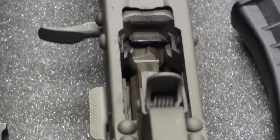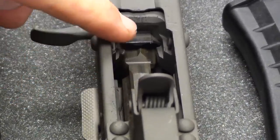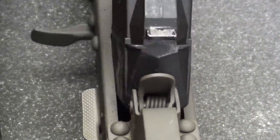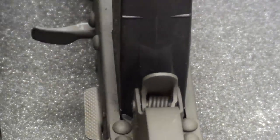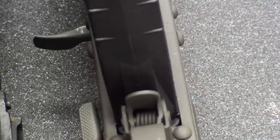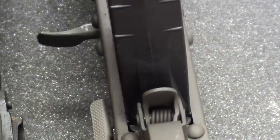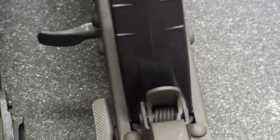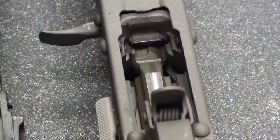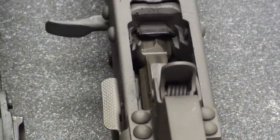If we look at the Tantal, you'll see that there's no cut at all. And this receiver was, from the ground up, intended to accept the 30 round magazines. You'll notice there's no wobble. I'm wobbling this magazine, and there's no movement back and forth or side to side. So the lockup on this Tantal is excellent. Yet, it is a Century gun, so that's something to consider. Century does make good guns. You just have to know what to look for.